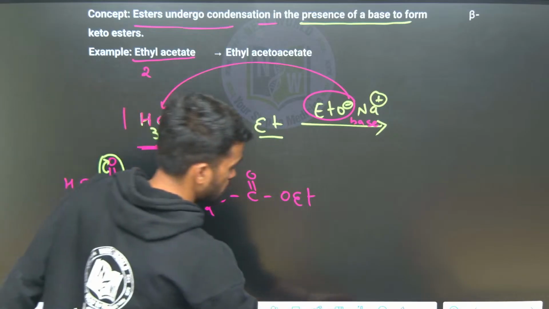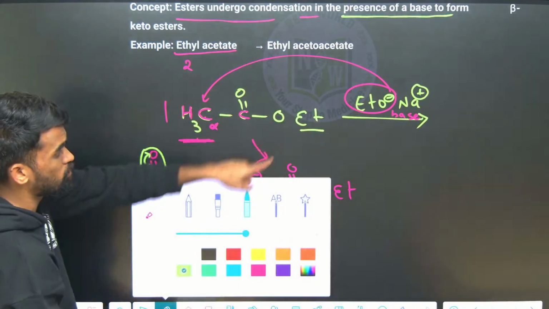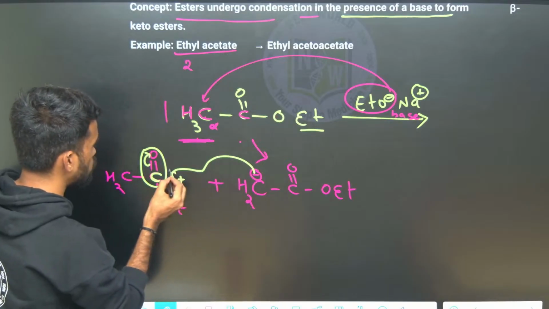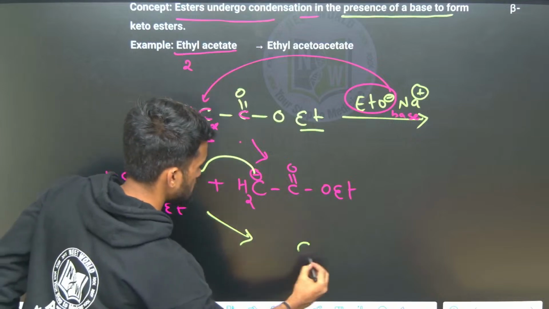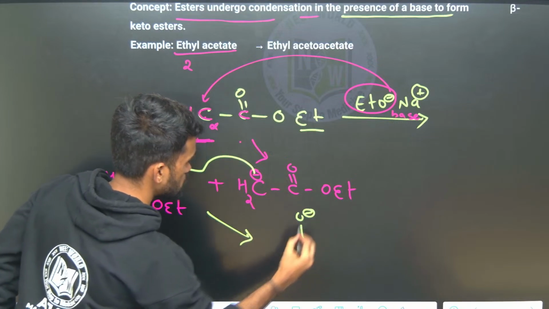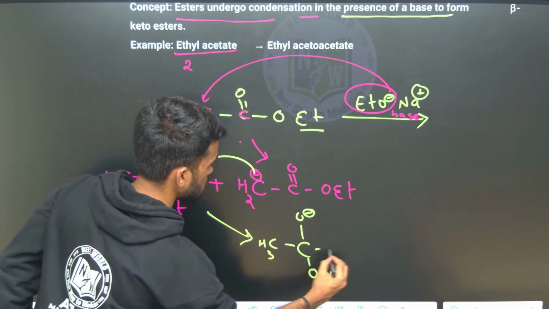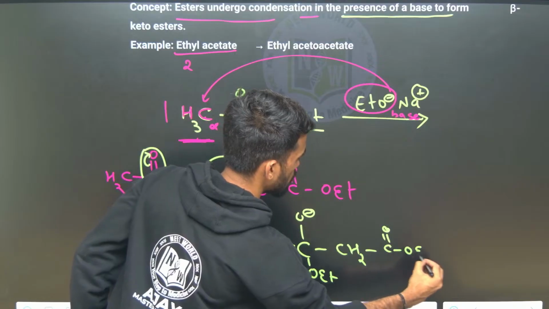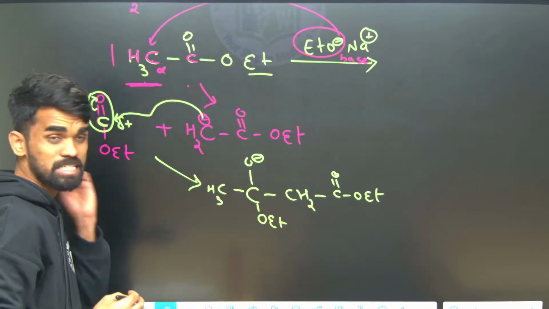So to that, here we have a nucleophile. We have a nucleophile formed in the first step, that will attack at this electrophilic center carbon. So that we have CO minus, CH3 this side, OEt this side, and CH2 CO OEt like this. Okay, after this, what is the proceeding step? You just estimate what happens.